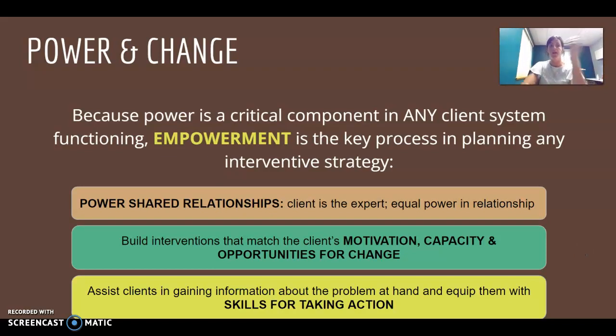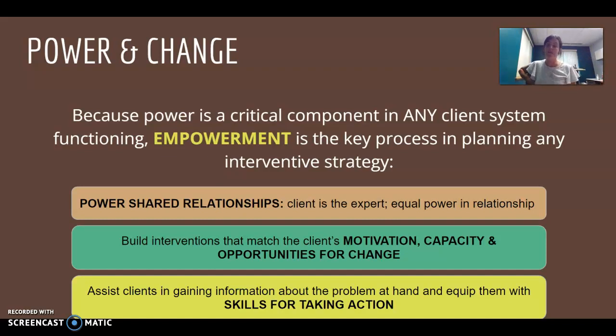So if you are working with a client who is consuming a large amount of alcohol and they have no desire to change, setting their goal as become sober in the next month is not matching their motivation. They probably don't have the physical capacity even to be able to withdraw, detox, kind of go through some of those biological issues with becoming sober from substances. And are there opportunities for change? Like, are they going to be able to completely change their environment in a month to be able to reduce the potential triggers for relapse? And is there enough support in place for success?